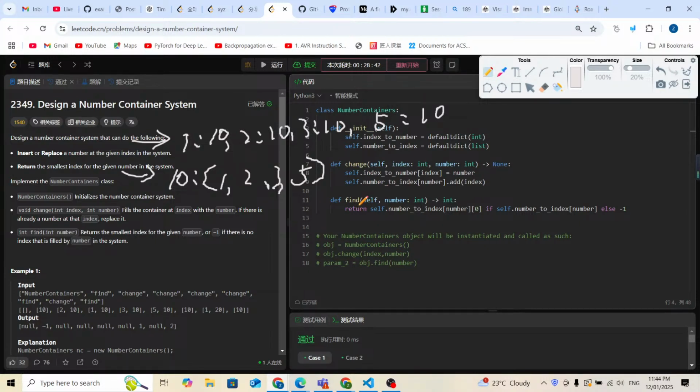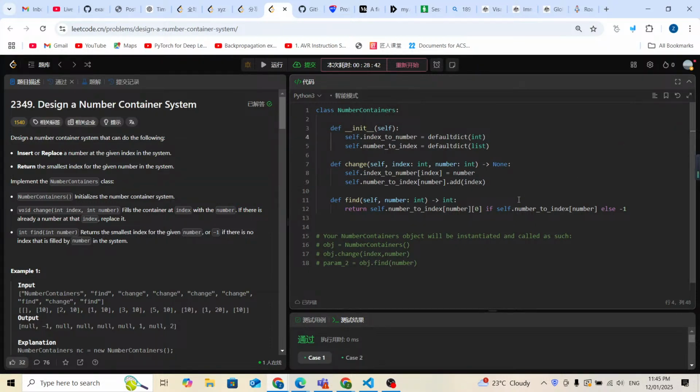So what are we going to do? We are going to find this number. Currently we are going to find this number 10. If we are going to find this number 10, basically we can directly use the self.number to index. We're going to use this number with 0. So this is going to be the final answer if it exists. So we're going to return a 1. So this is okay. Now let's start to finish these areas first.